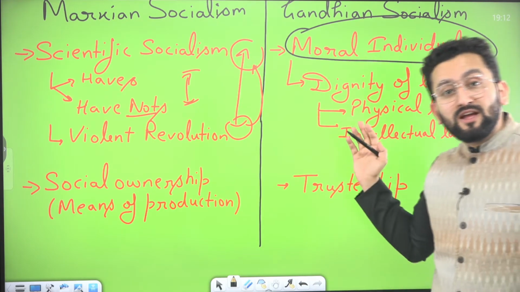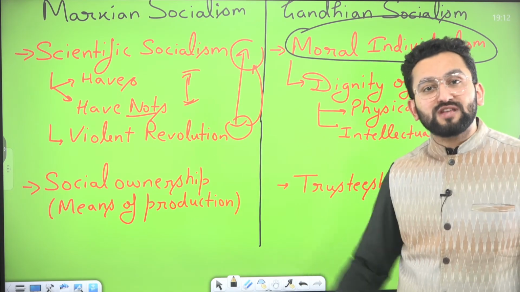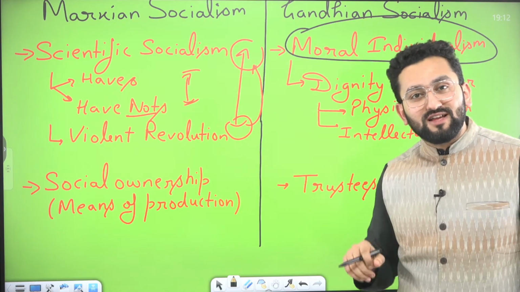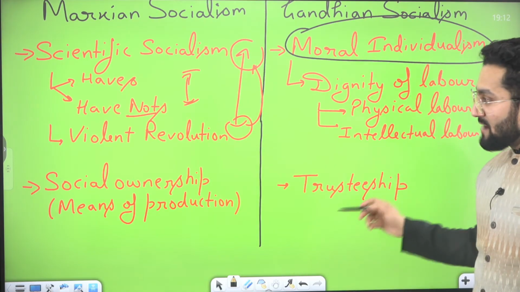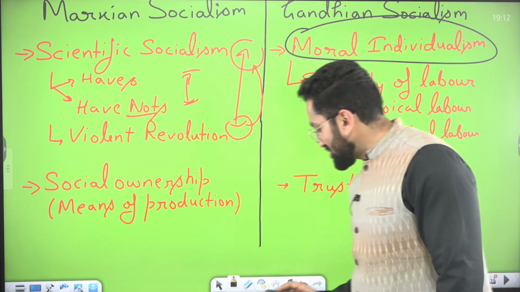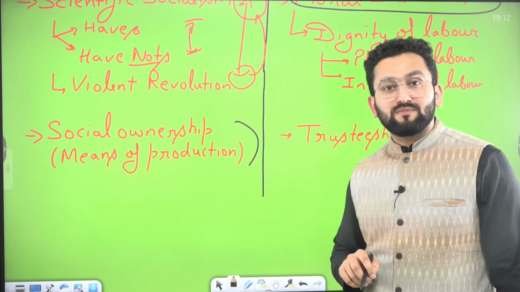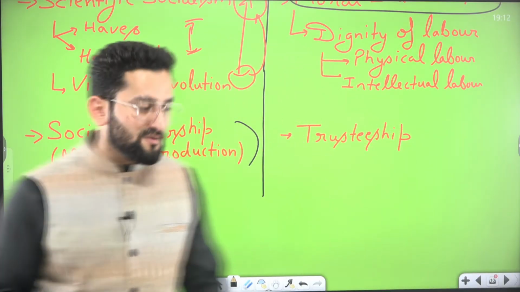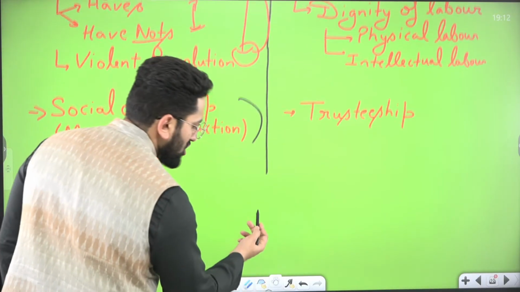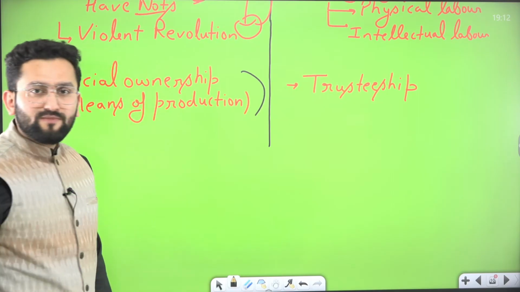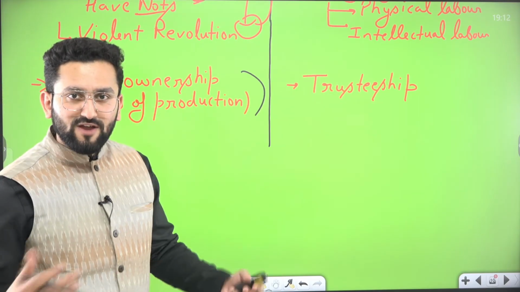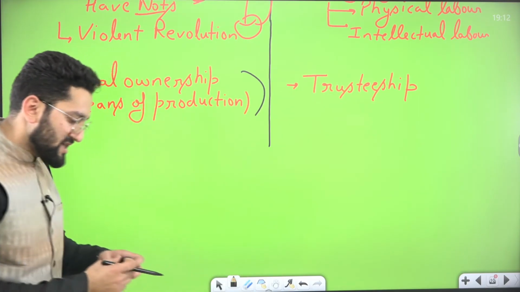So he said if we bring this moral shift in society, then this exploitation tends to reduce. Apart from this, Marxian socialism stands for the point of social ownership. Social ownership, what does it mean? He said the cause of exploitation is ownership, because only a few have ownership. They have accumulated wealth. Now I'm giving you an example.